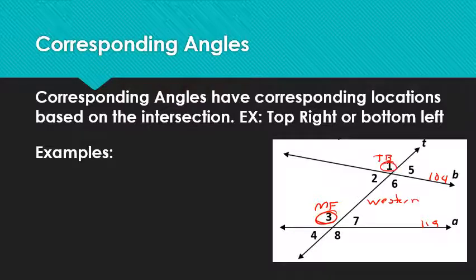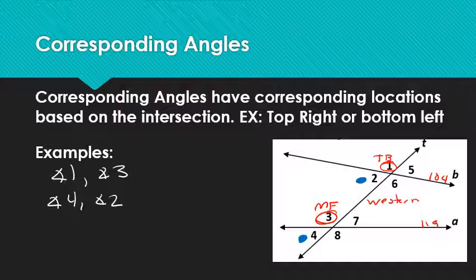So angle 3 and angle 1 would be considered corresponding. They have the same location, but at different intersections. So let's look at angle 4. Now you have angle 4, and I want to go up to the top intersection, and I want to think, okay, what angle, 2, 5, or 6, has the same location at that intersection as we have at the bottom intersection? I can think of this as the bottom left angle is angle 4. So if I look at the bottom left angle here, that would be angle 2. So angle 4 and angle 2 make up another pair of corresponding angles.